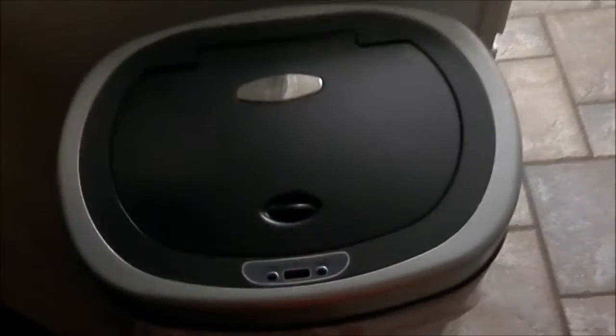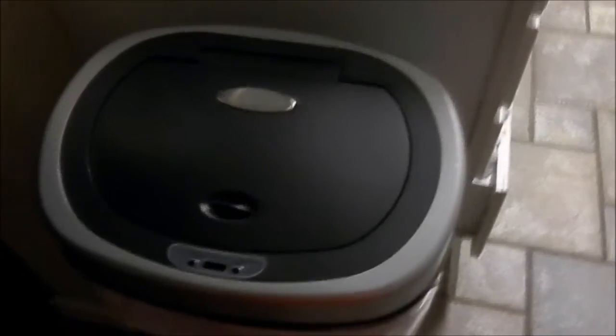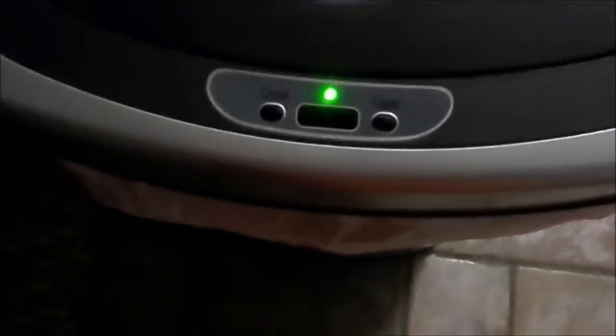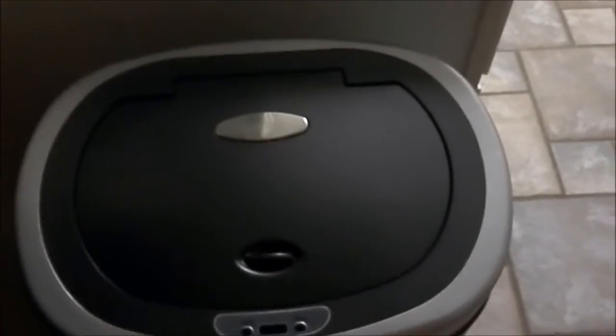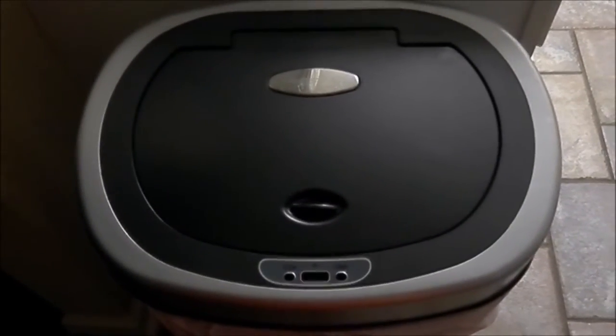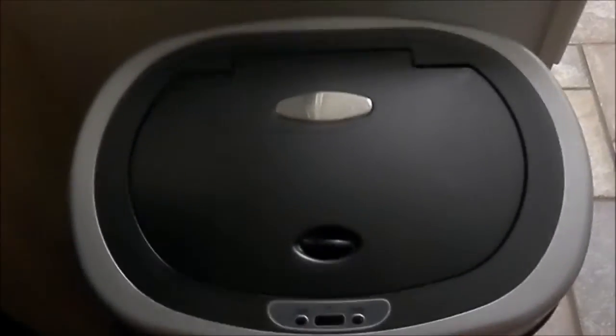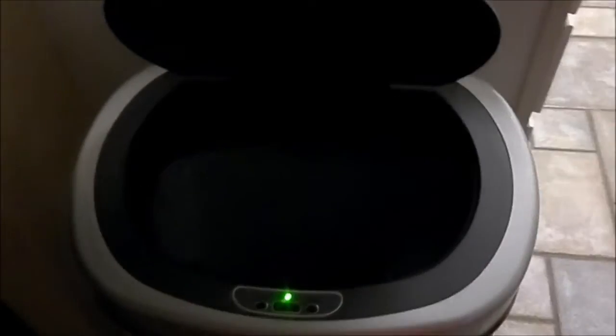So you want to make sure that metal in the back is cleaned off, and that nothing's stuck in there. And the important part is that this right here is wiped off. And as you can see, my can is back to normal before the video is over. So that's how you fix your electric garbage can top or garbage can. So you don't have to worry about sending your can back. It's back to normal. Okay?